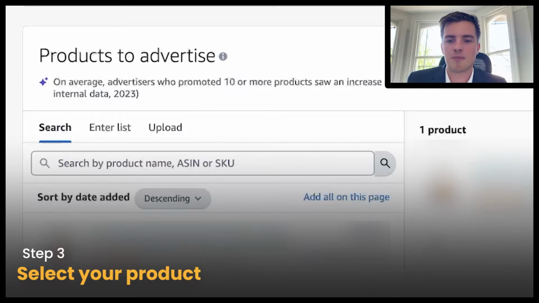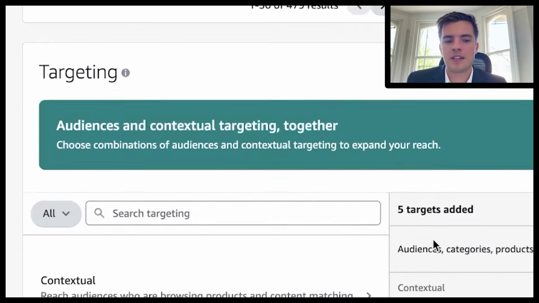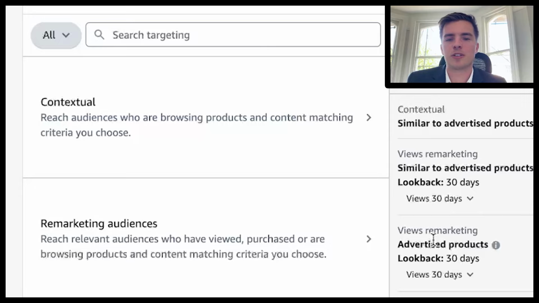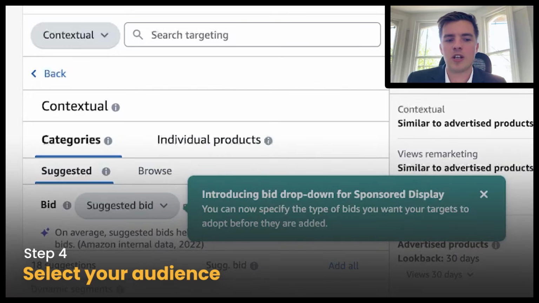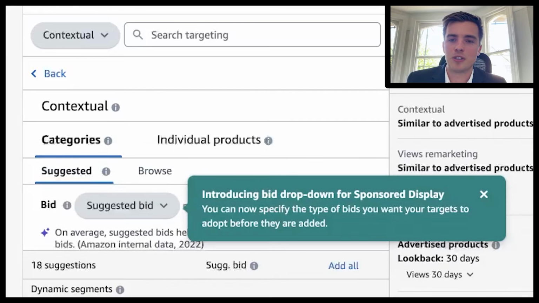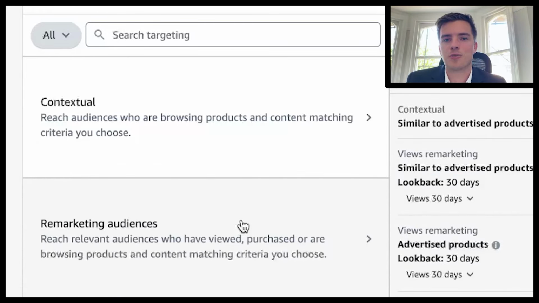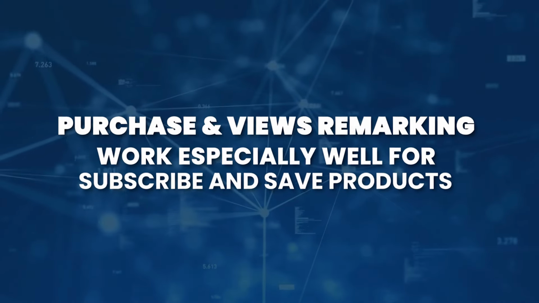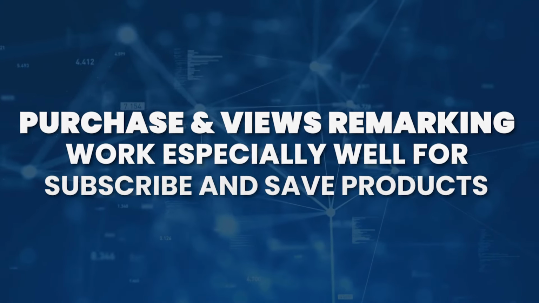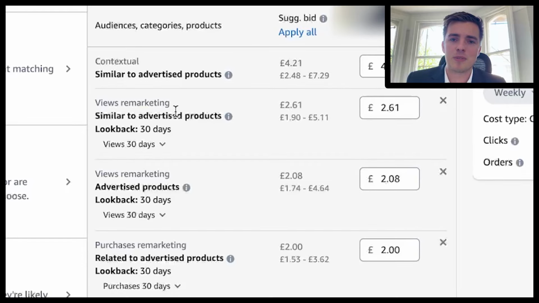Select any product that you're going to use, and then move down to what your actual targets are. You can go through contextual targeting, which narrows down into your category a bit more. Next, you can look at remarketing. Purchase remarketing and views remarketing are really good, particularly if you have a subscribe and save product.